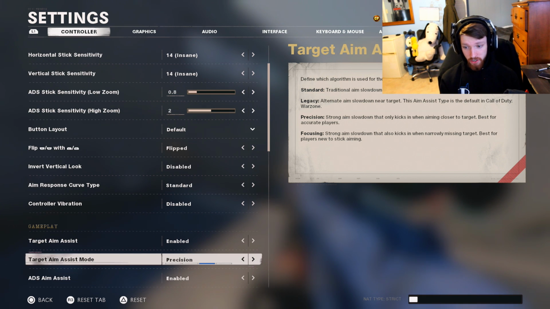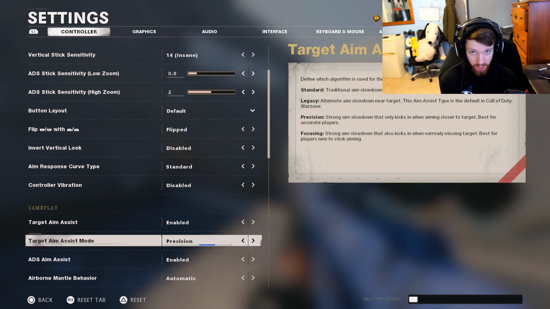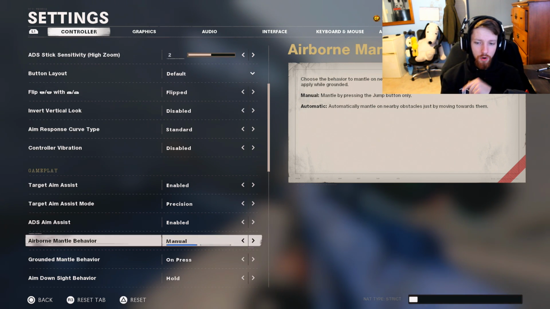Aim assist, keep that on. Precision target aim assist mode. I wouldn't be surprised if they nerf it. I have a bunch of friends that are just not using it because they don't want to be at a disadvantage when it does inevitably get nerfed, but I'm just using it. If it helps me snipe, I'm going to use it. I don't care. Airborne mantle behavior, you can put that on manual.